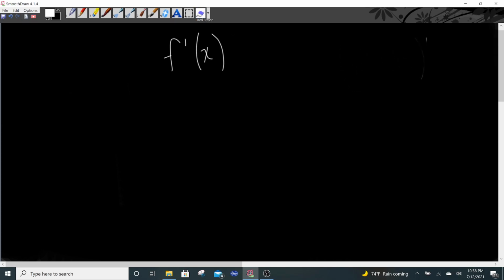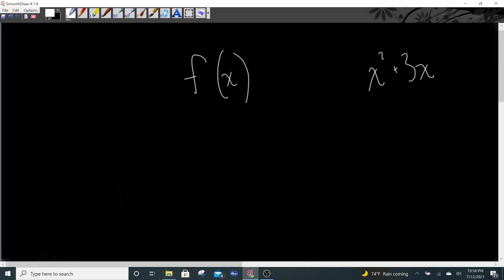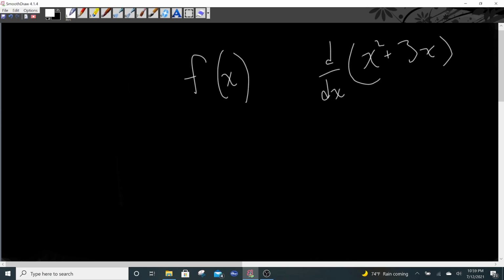I'm not going to say f prime x. That was wrong. f of x, that is a function of x. x squared plus 3x, that is a function of x, and on and on and on. These are all functions of x. And you can find the derivative with respect to x of, I'll go back to our x squared plus 3x. You can find the derivative with respect to x of that just by putting a prime. That's considered the derivative of f of x with respect to x.